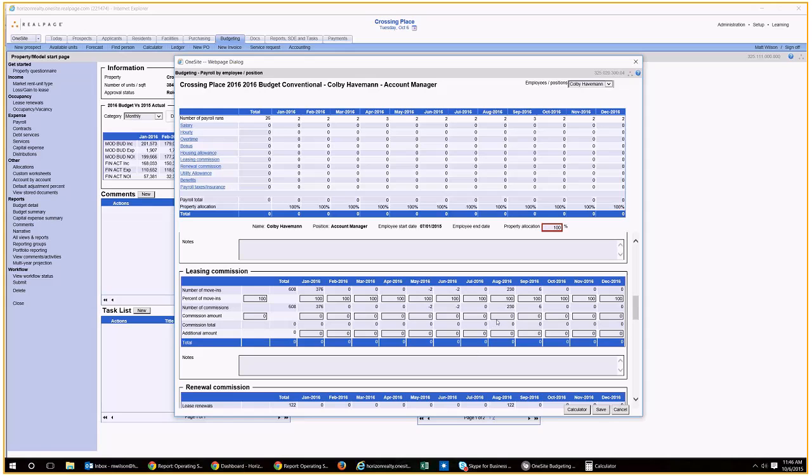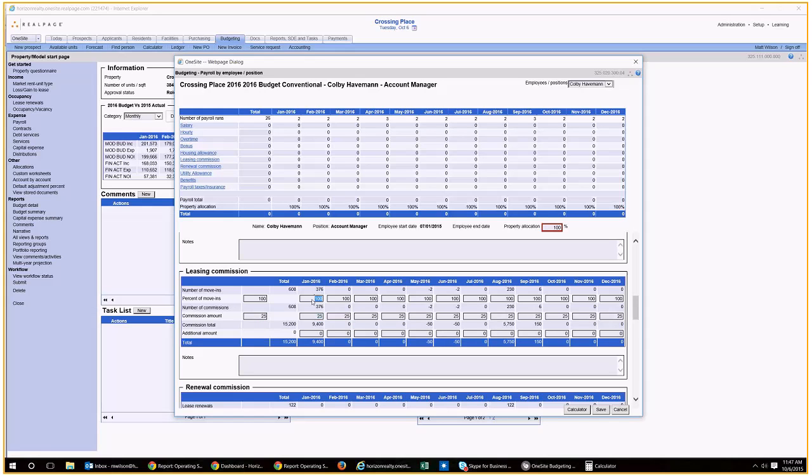So leasing commissions, if you've done everything on the front end with how many move-ins, move-outs we're going to have, it's going to pull that number in here. So here we've got number of move-ins, and August it's got the 230. So you can do, let's say we're going to pay out $25 per commission.